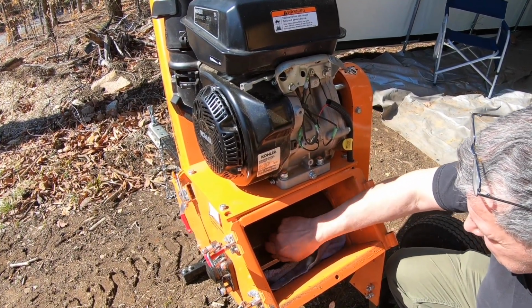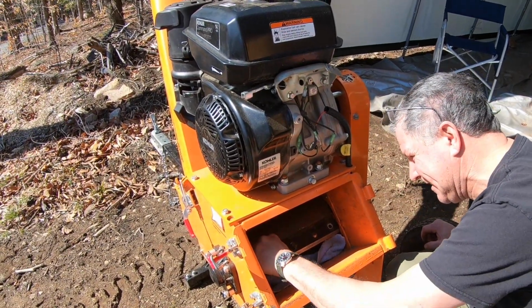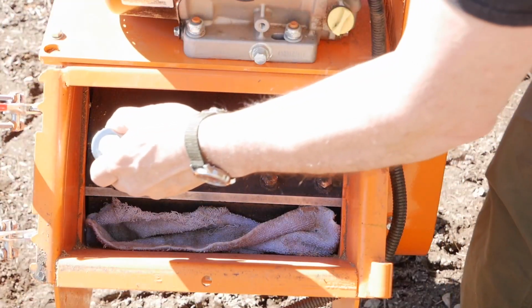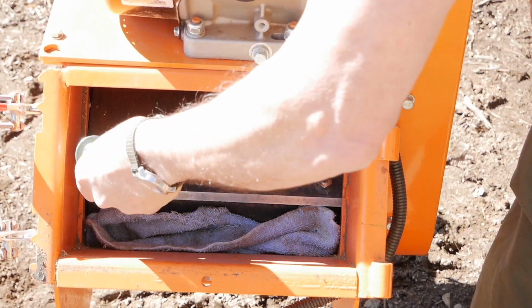I get it. Because I had rotator cuff surgery, I'm doing everything with my left hand. And it's really annoying. I just wanted to get these started by hand and make sure that I'm not cross-threading anything here.